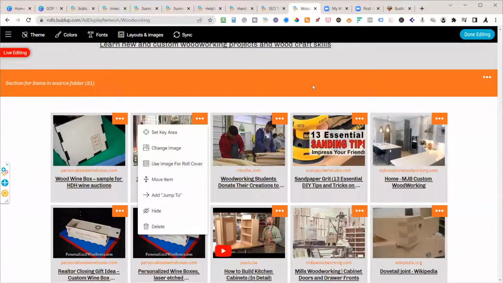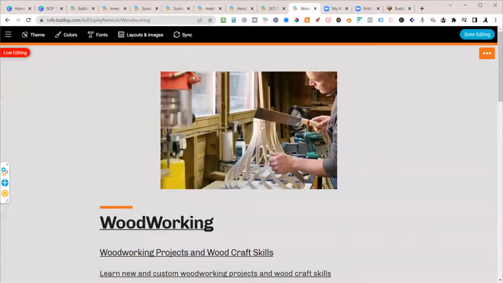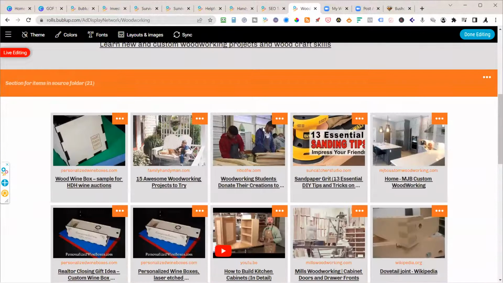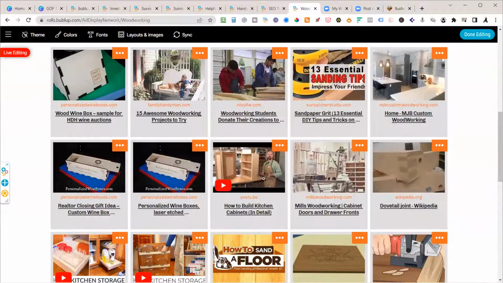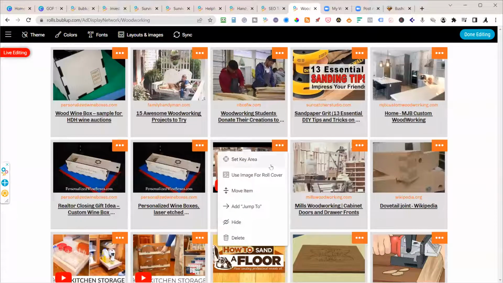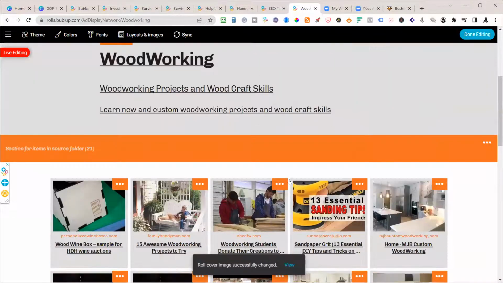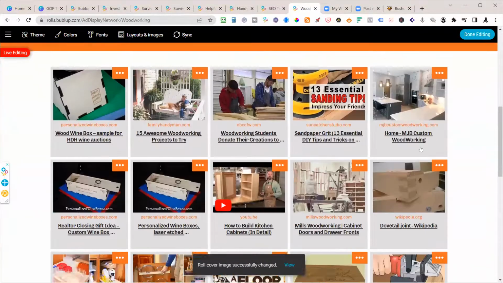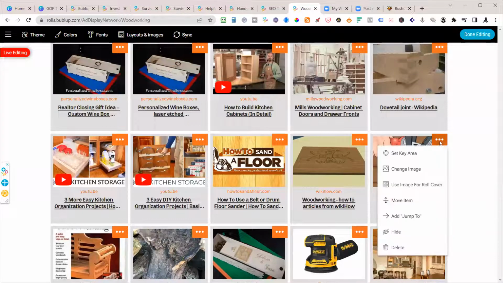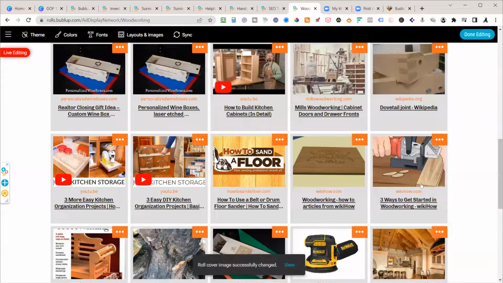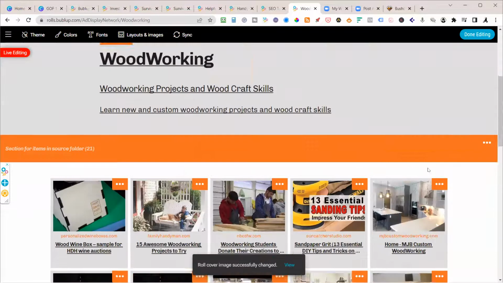So if I want to come up here and change, I like that image, so I don't really want to change it, but it's pretty easy to change. Let's make this the roll cover. Okay, look at that. See how easy that was? Make this the roll cover. Okay.